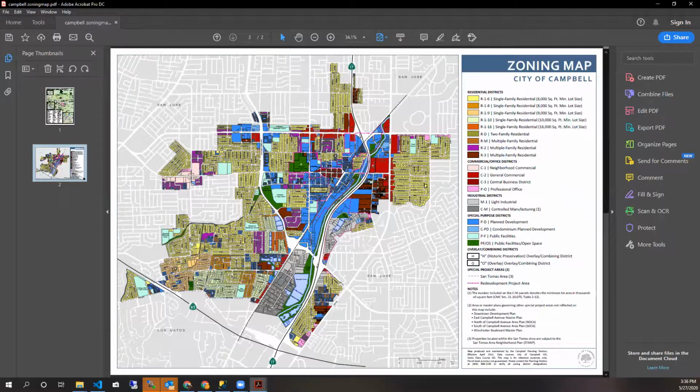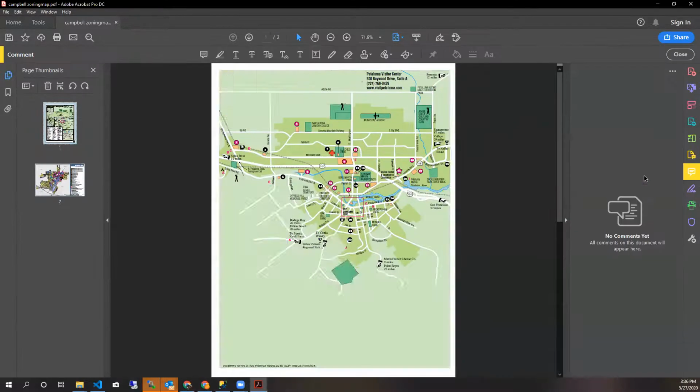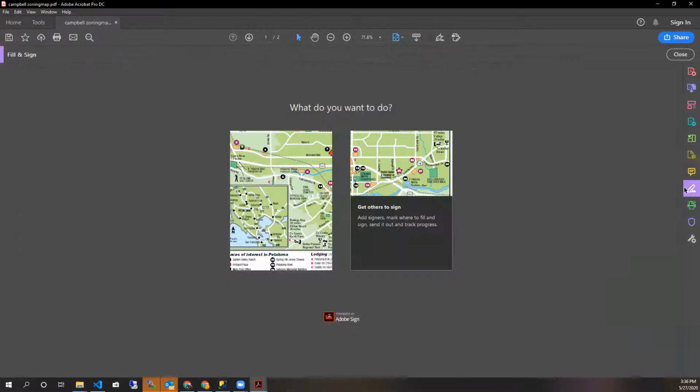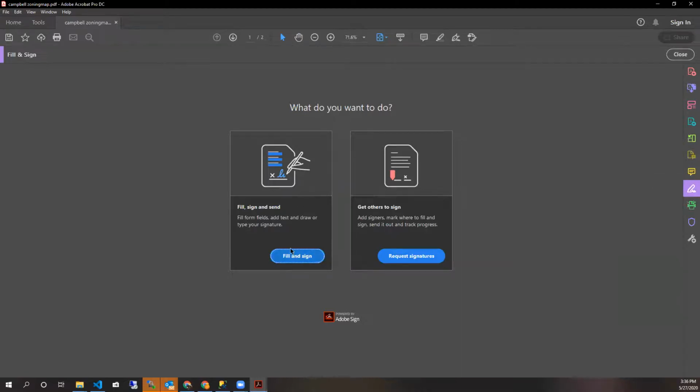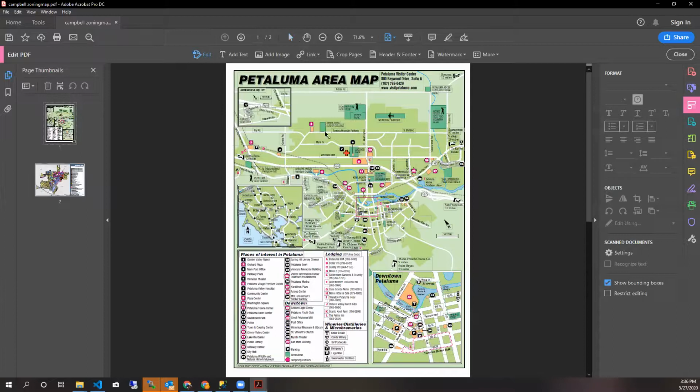And of course, Acrobat Pro has a ton of options like fill and sign, where it does real digital signatures, and comment. So you can do the same type of thing where you can sort of scribble. There's fill and sign or request signature. It does all kinds of advanced options. You can edit the PDF. You can edit the text on there. You can actually click on the text and edit it. So Acrobat Pro is very advanced. Again, we showed a little bit of everything we wanted to show you.